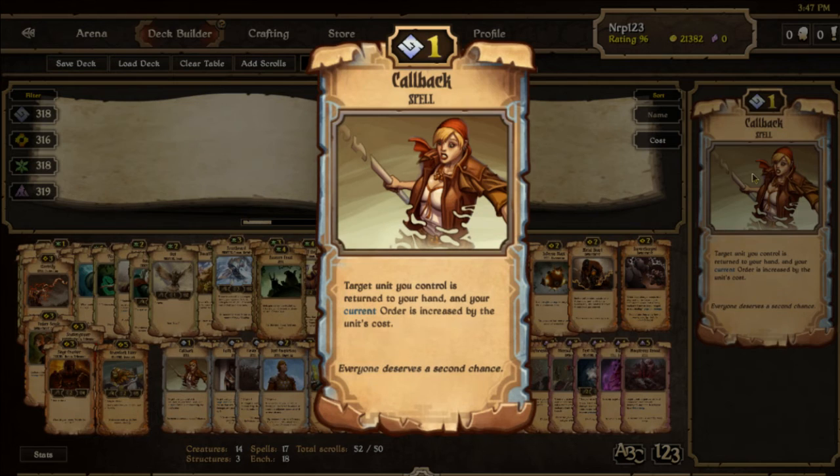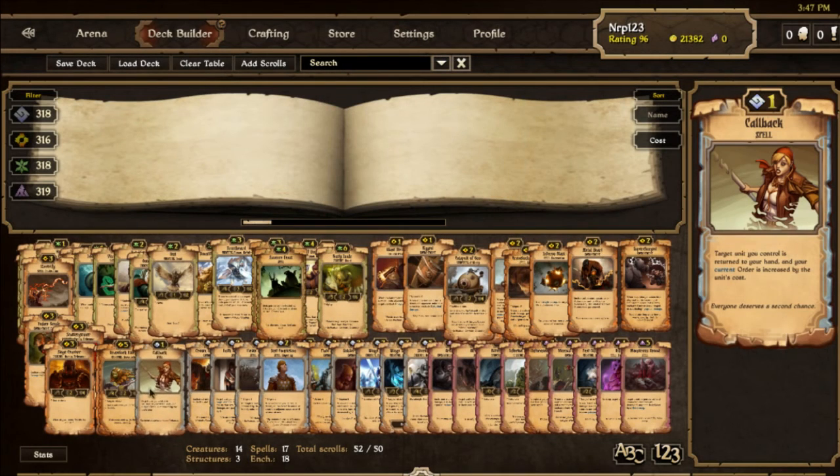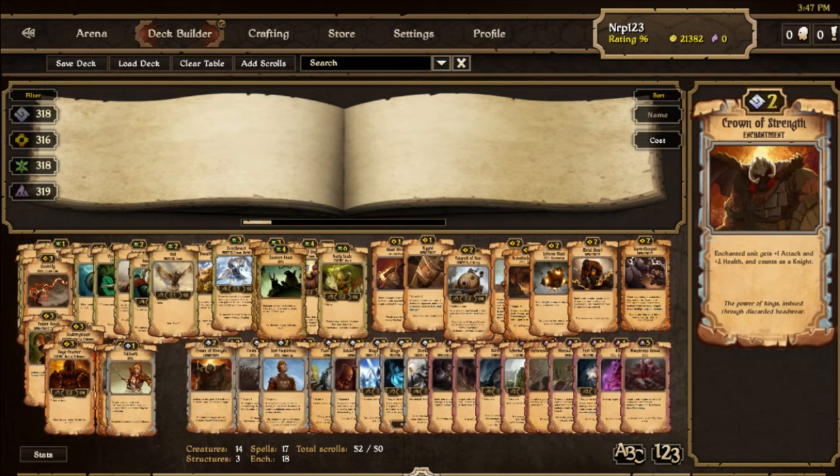Now Callback. Target unit you control is returned to your hand, and your current order is increased by the unit's cost. So really just a better Metempsychosis. I could see this being abused in control decks, but cool concept. You can get your unit out of there and just play it for the same number of resources, or get your resources back. So I do like this card, and I think it definitely will be played in weird control decks.